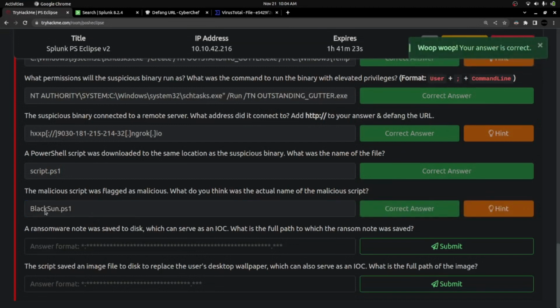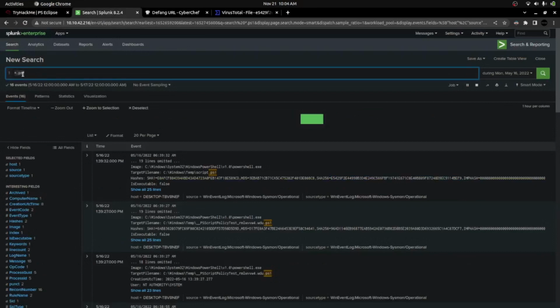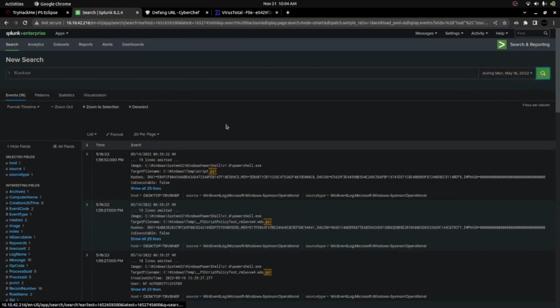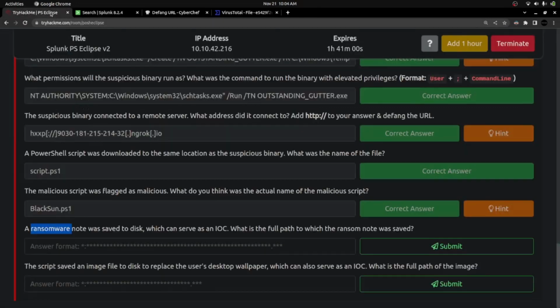Yes, that is. And from this name we can understand it looks like a BlackSun ransomware. I can also see the word ransomware here. So hopefully it denotes the BlackSun ransomware. However, let's confirm this. I'm just changing my search query to BlackSun simply without adding any file extension, and I am searching once again here. Moving down, let's read the next question.